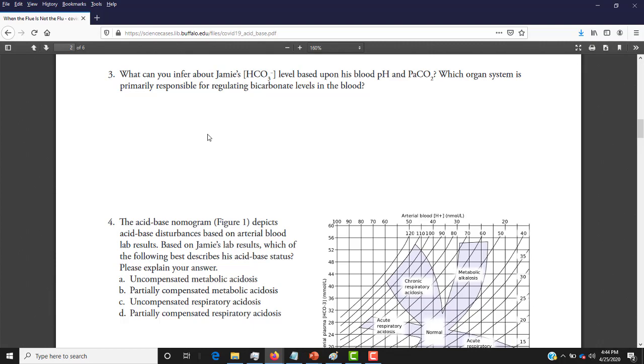What that does explain is there's a compensatory mechanism that's being done by the kidneys to fix that blood pH from getting too low. A lot of people address that concept without using the word compensate. A lot of people put things like balance out or to equal out or to negate the effect of. But that's what that term compensation means. That's what gets asked in question number 4.